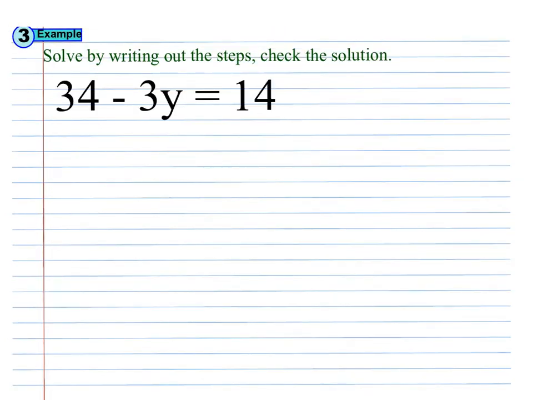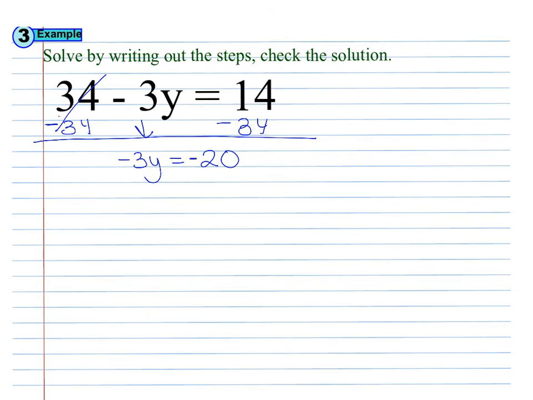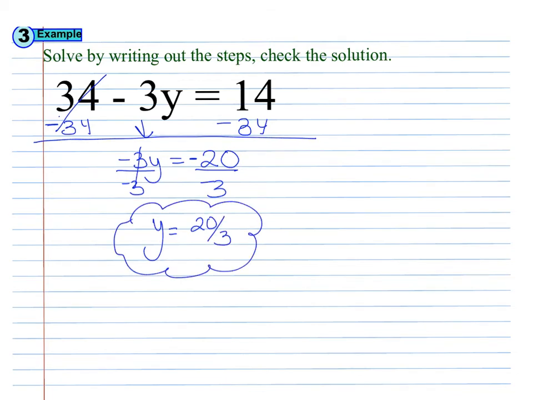So for this problem, if you notice now we have a y, and our y is in our second position, but this is a positive 34, so subtract 34 from both sides. Those reduce, go away to 0. So now we bring down our -3y, that negative is part of our answer. 14 minus 34, that is -20. And then we divide both sides by -3. And we get y is equal to, negative divided by negative is a positive, so we get 20/3 as our answer. You do not have to give me a decimal. I'd rather have the fraction.